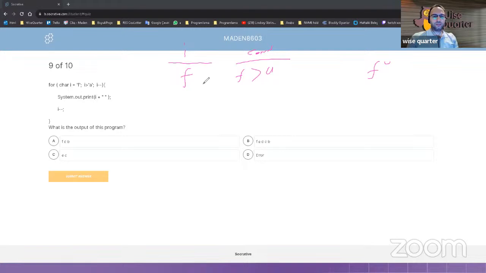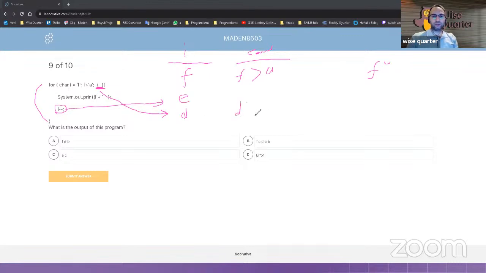Oh, I see. It will be A, I think. But here, we have decreased it by 1. And after a loop has ended, I need to decrease it one more time. You see, it will be D now. If this wasn't here, we would decrease it only once, but because of this code, here we decreased it by 1, and in the loop definition, it says decrease the value by 1, and we need to decrease it again here.